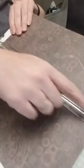Get my paper trimmer buried. I'm going to cut off where I have my little niche. So I'm just going to make it to right where I made the little mark in the paper. Cut that right off. And then I'm going to cut where I traced.